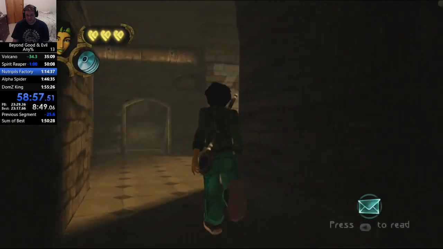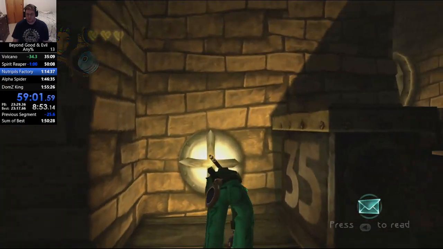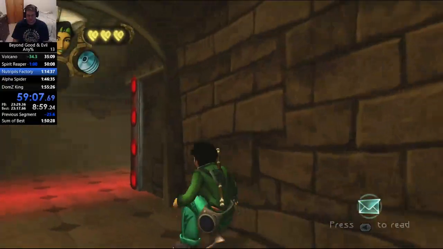So this next area, we're just gonna run out here and climb up top and go around a guard here. So we're gonna drop down and then roll away from him.